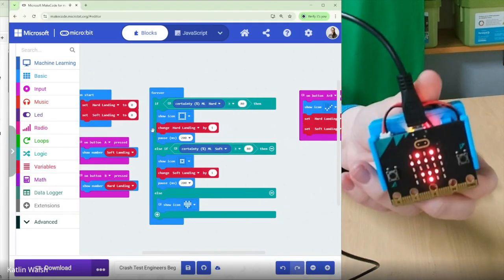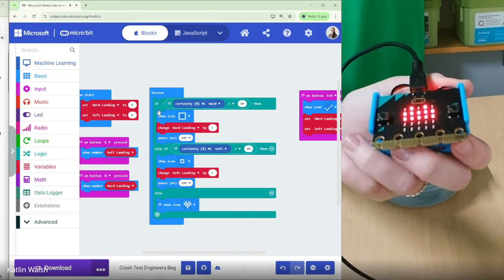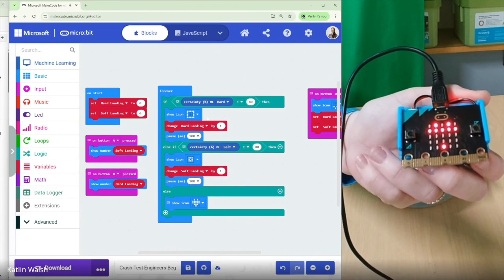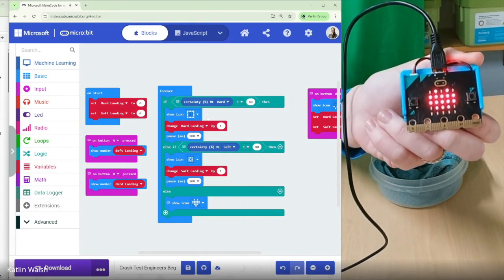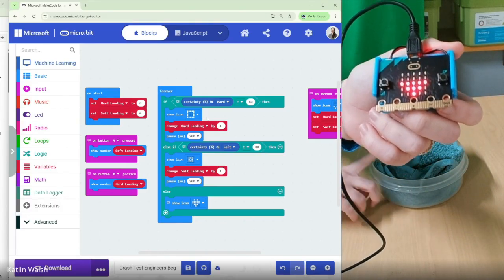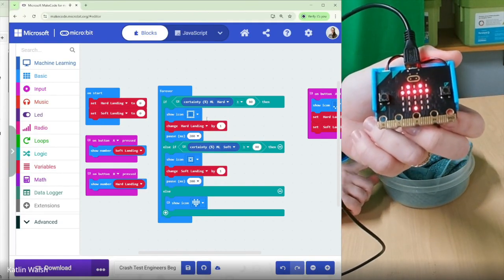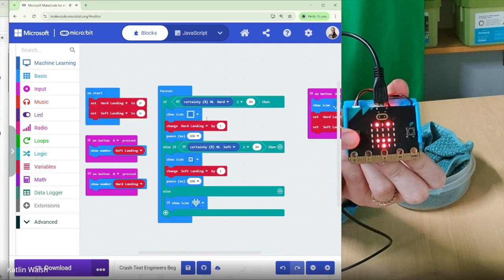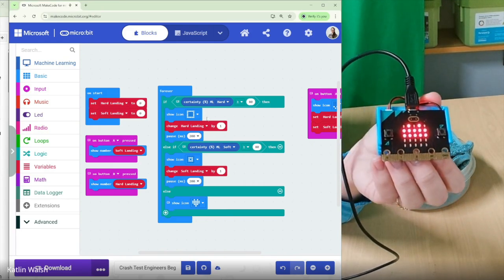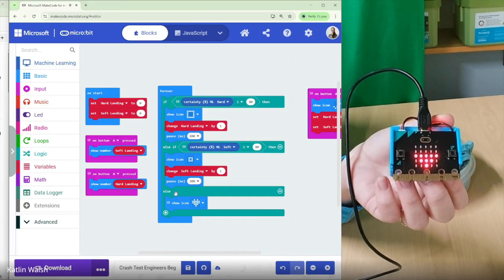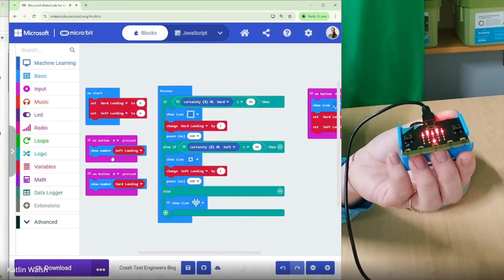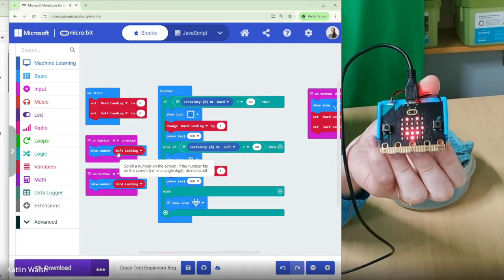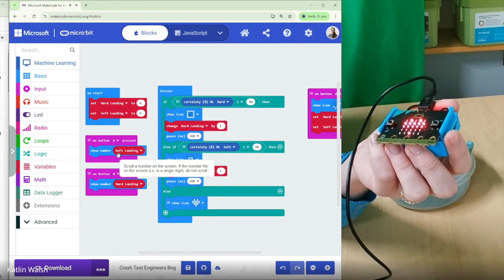So I have a heart icon on my microbit, and when I drop on my hard surface, I'm going to have a big icon that displays, and when I drop on my soft surface, I'll have a smaller icon that displays. For classroom use, I really like using the microbit display so that it's not overstimulating, but you could add sounds to this as well. When we're done testing our project, we're going to push the button and see how many times it landed on the soft and how many times it landed on the hard.